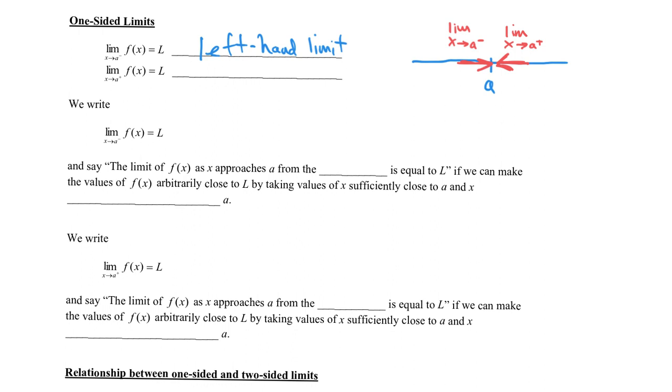Notice this notation is going to be more and more important the higher you go in math. So notice that this plus is to the right of A. It's not negative A. If I say the limit as x approaches negative A, that's a completely different thing. We don't want that. So it's the limit as x approaches A from the left, and the limit as x approaches A from the right, which in this case, of course, would be called the right-hand limit.